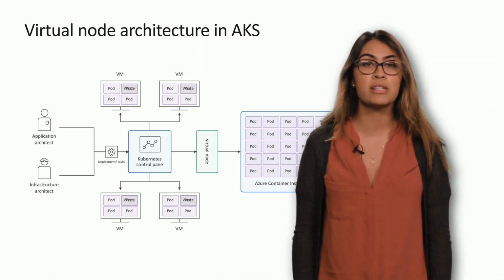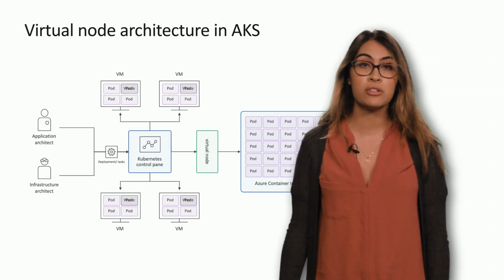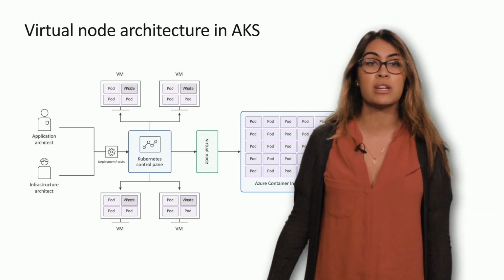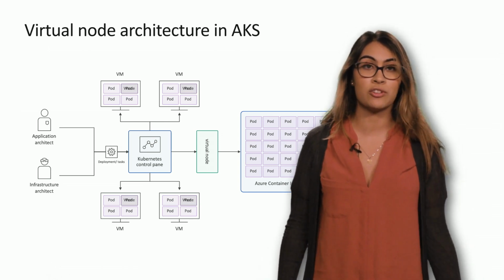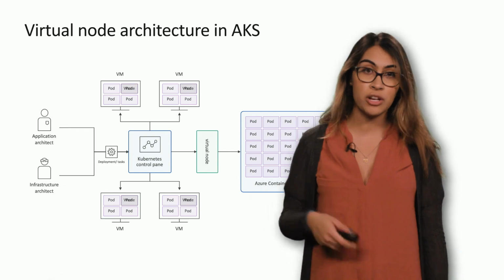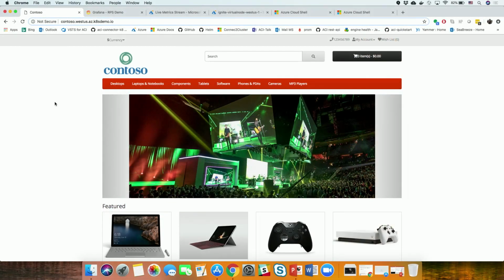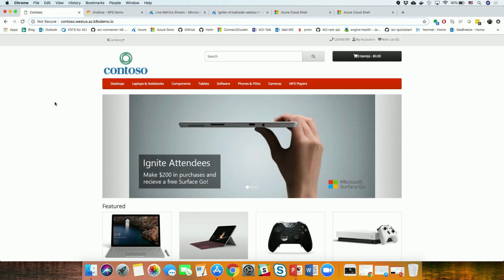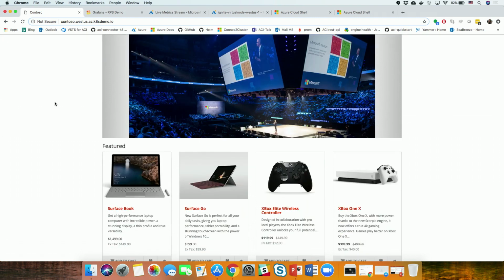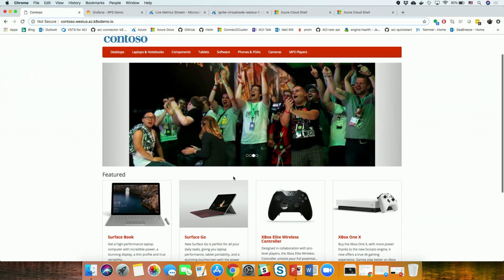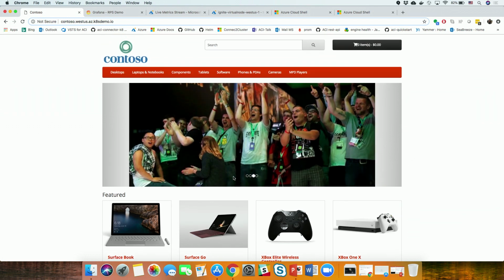So now what I'm going to do is take you through a demo of first how to install Virtual Node in Azure, and then how to actually use Virtual Node in your own applications and how to auto-scale from your cluster to Virtual Node itself and to Azure Container Instances. So now that we've already installed Virtual Node in my cluster, I've gone ahead and installed an entire application. It's basically just a simple front end that simulates a Black Friday event. So we're selling service books, we're selling Xboxes, and it's just this simple website.